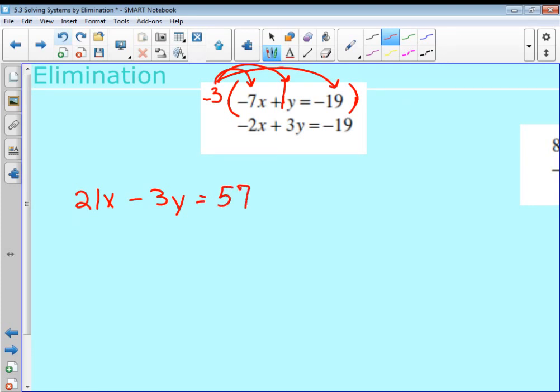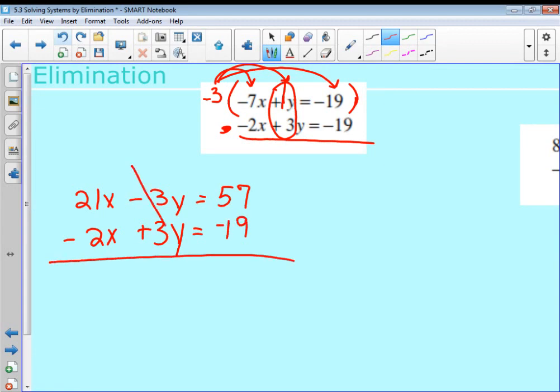Double check on that. Make sure that you have that part right, because I would hate for you to make a mistake, or myself to make a mistake on that. Okay, so now we're going to work through and bring this equation down, okay? So remember, the reason I took that times a -3 and not a +3 is I wanted these to be opposites of each other. So when I'm writing this equation, -2x, notice how now it's a positive 3y, so I can eliminate those. Okay, so these eliminate. There we've got our opposites.